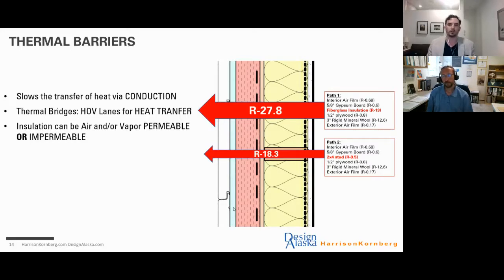One of the big things that we've noticed and looked at through the years, and are really addressing, you're seeing it more and more in the building codes, is this idea of continuous insulation and thermal bridging. So, looking at this typical wall section over here, we see that our primary wall assembly is gypsum board, fiberglass insulation, plywood, and then a layer of exterior mineral wool on the outside in terms of our thermal control layers.